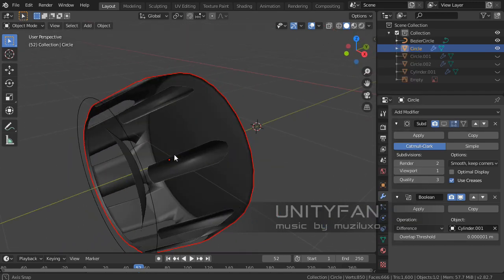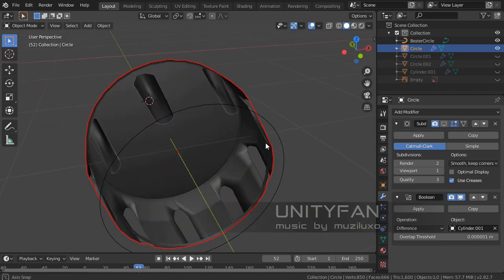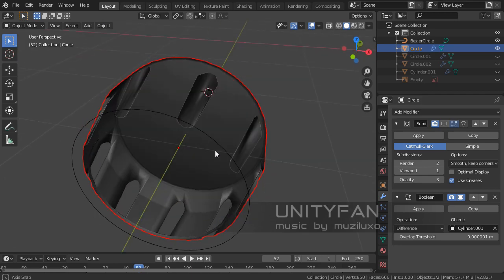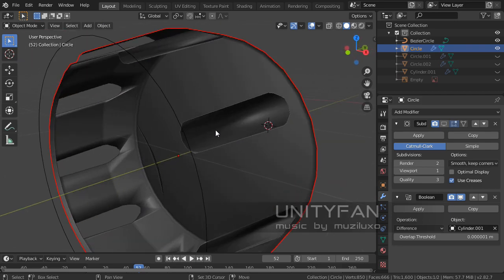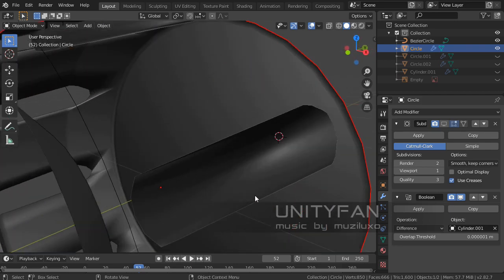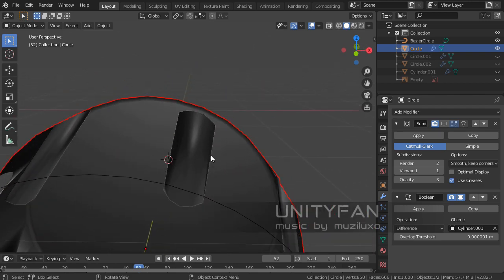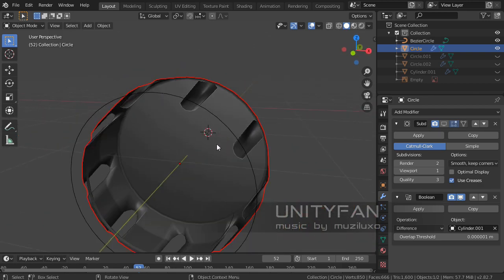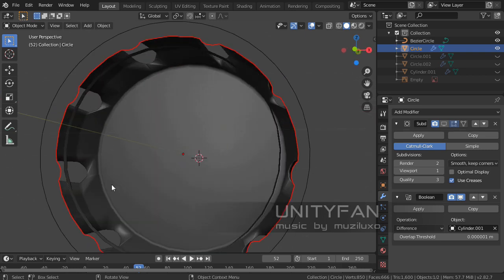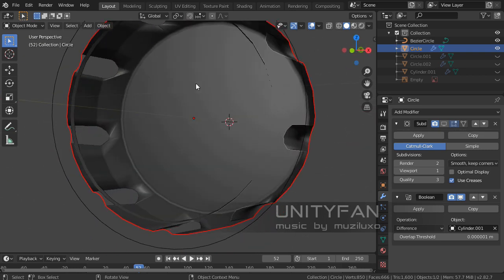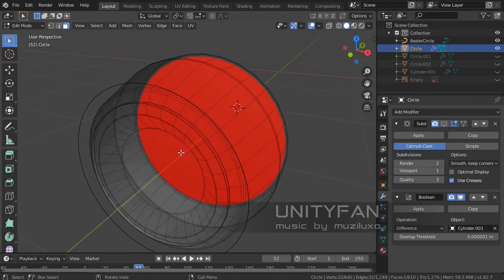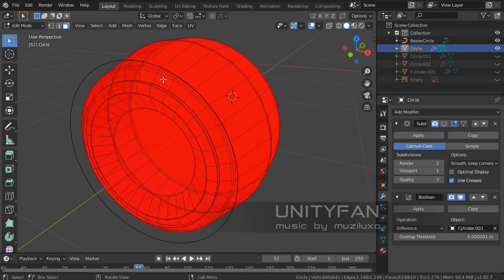Yeah, normal orientation isn't correct right now on this object. These detail parts have their normals facing the correct direction outside, but on the whole part itself, normals are facing inside. So we have to fix it.